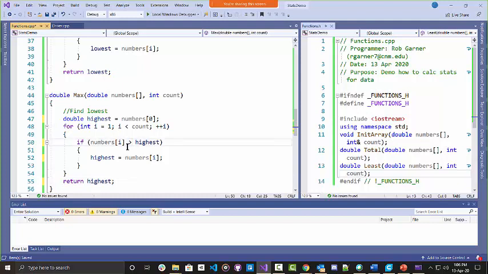You just reverse that, and then you get your highest. So those are 3 statistical functions that you can use for program 7. The big key here is, if you wanted to find the one closest to the average, you could do that. There's a number of different things that you can do with this.